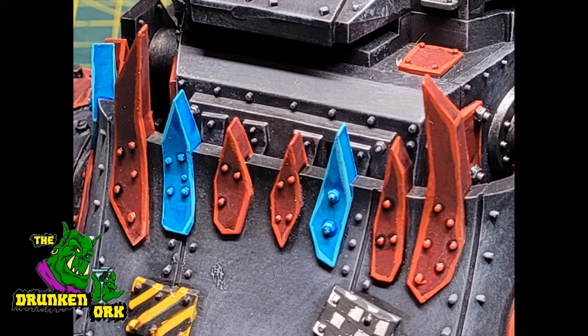The red panels are literally corn red with a red wash, and then I pick out some edge highlights with Evil Sun Scarlet. And the blue is Vallejo Blue Green with a blue, generally a blue contrast wash. I say contrast, I think it's actually High Lords Blue Speed Paint from Army Painter. I water it down a little bit and then just pick out the edge highlights again with the Vallejo Blue Green with a dash of white in.